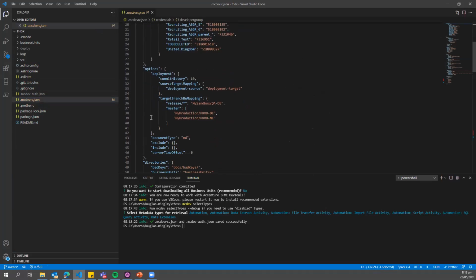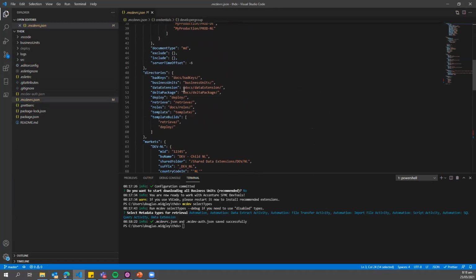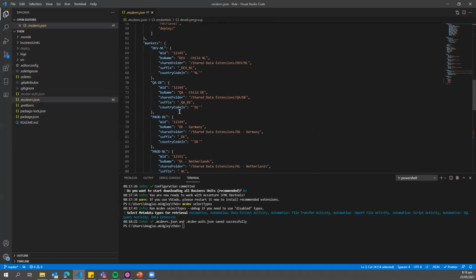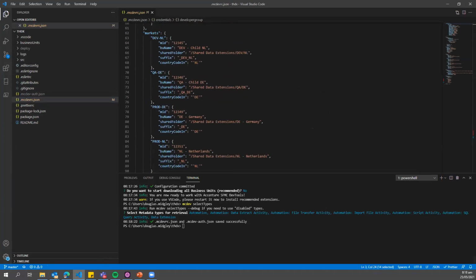We've got some CI/CD commands there, which I'm not going to go into today. Some directory information, where do you want to save it? It's your choice. You can change where you want to save that to, as well as things like the market information. Now, this is going to be really important in a second. So while we're here, I'm just going to put in some pre-prepared stuff that I did earlier, because otherwise it's going to take me a little while to prepare.